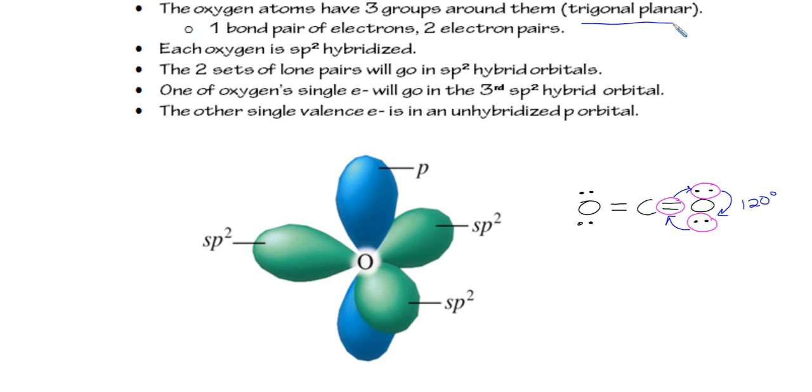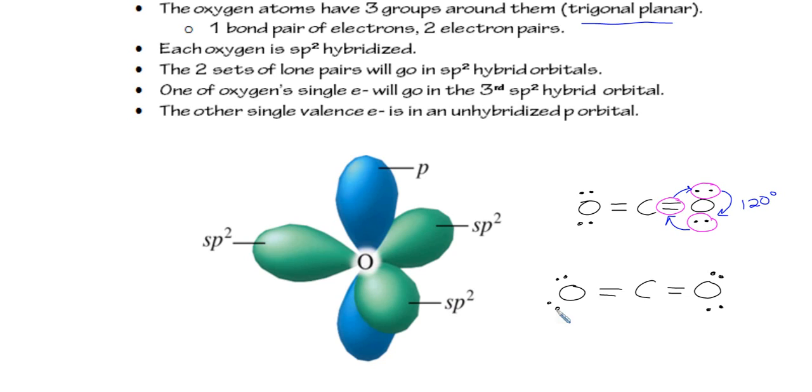If they asked me about the oxygen specifically, I didn't draw these dots, these lone pairs, to the true bond angles, and that's totally fine. I don't have to. Really, it'll look kind of like this. Double bond oxygen. Those lone pairs are at 120 degree angles. So it's really not like they're on the top and the bottom. But again, when you draw the Lewis structure, that doesn't matter. You can put them on the top, on the bottom, on the sides. Nobody cares. But if they ask you for the true bond angles, or they might ask me, what is the angle between the lone pairs, or something like that.